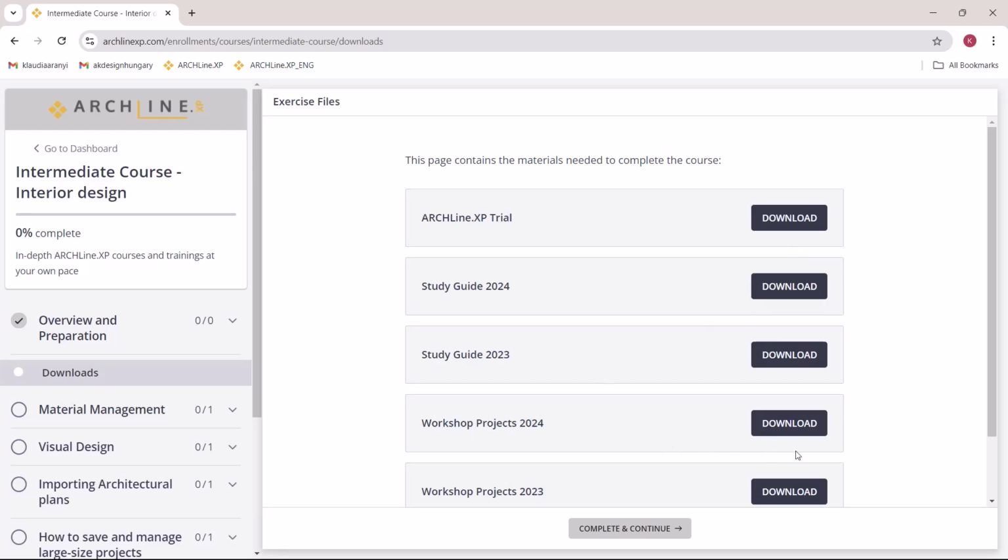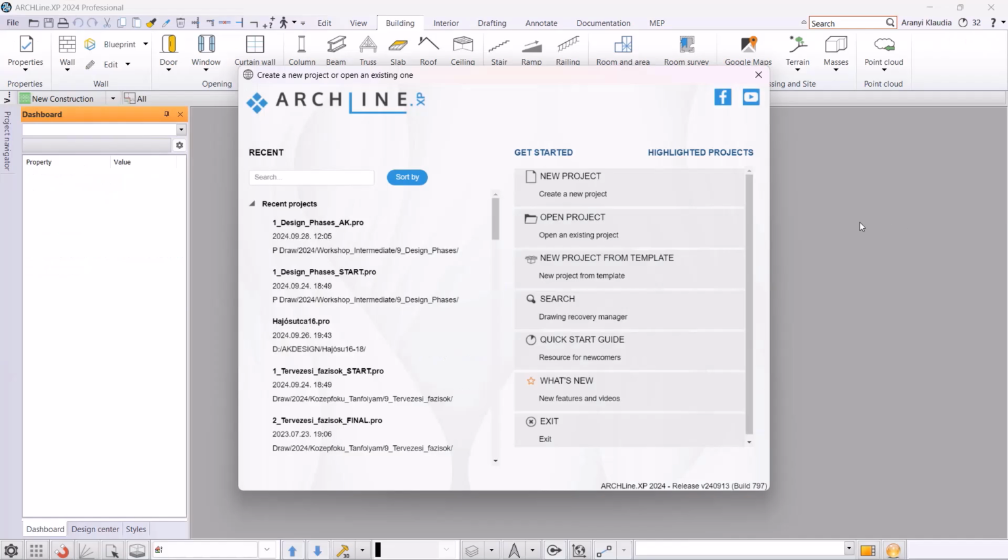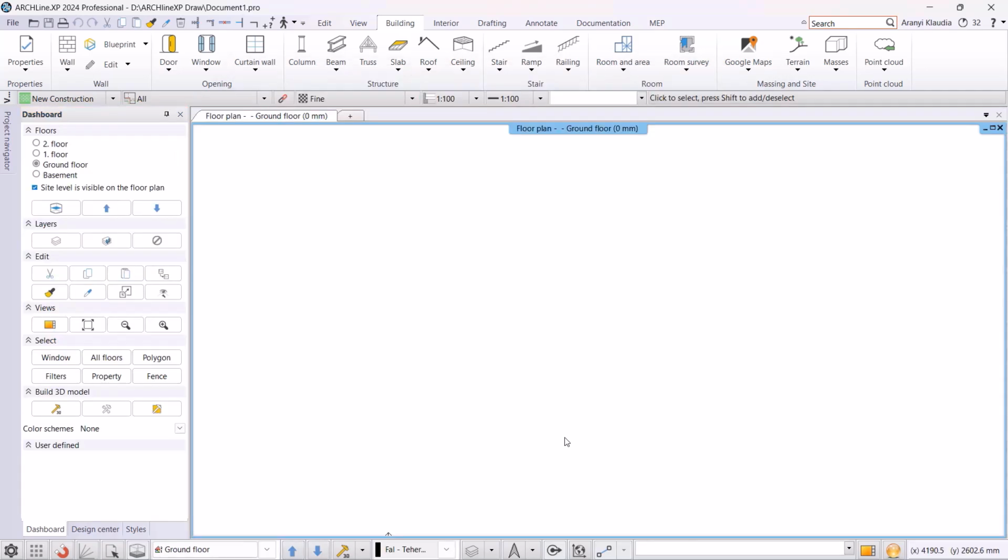We can import the floor plan provided by the architect into the program and then use it to create the 3D model. The creation time depends on which method we choose and the format of the imported file. The floor plan can be an image, PNG or JPG format, a PDF, geometry or raster image. We can also import a DWG drawing, an IFC model or a Revit file. Let's start importing the image.